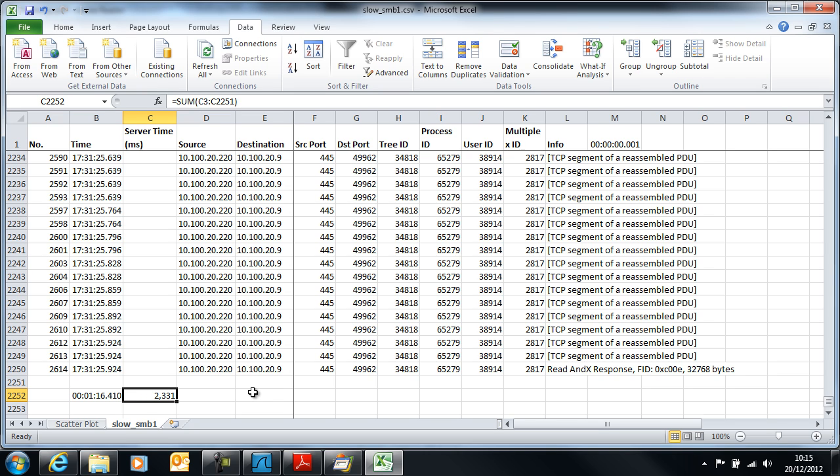The only other thing is that to offset the overstatement, there's possibly an understatement as well, because we are not accounting for any time it takes to send repeated segments. But in my experience, that's not usually where the problem is with a file server. Once the file server's read the data off the disk or from the SAN and has it all ready to send, the actual time it takes to deliver that data is usually not a factor. The only thing that might be a factor is TCP windowing as it goes out towards the PC, but that's something you can deal with later on. Right now, we're just going to concern ourselves with the server turn time.